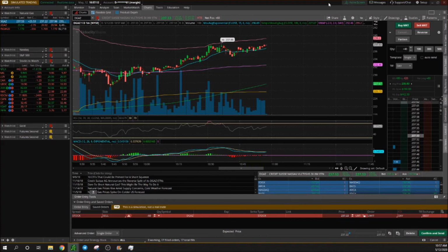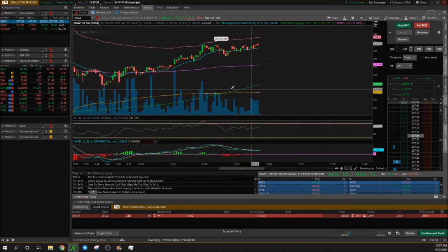Natural gas is testing this support level. It is testing it. It just tested it the second time, so let's see. Are you going to break below? Can we see these higher highs on D-gas? Come on, baby. Again, the trend is our friend right now, so we still have this upward trend on D-gas. We still have a downward trend on natural gas.